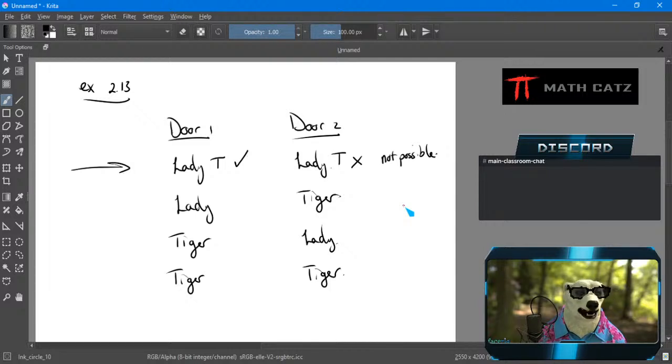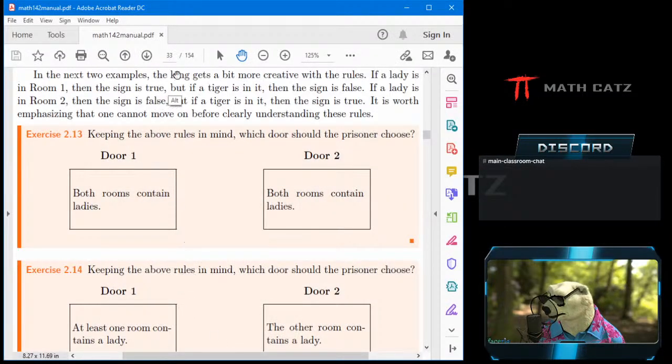How do we feel about that so far? Now, maybe I didn't read this enough times, but in general, you have to read this as many times as you need to be very clear on what information I have, but there's a sequence to it. First, set it up. Then go through each scenario, and for that scenario, evaluate what the doors are saying. Then measure that against what the king is saying. And of course, the doors say different things, the king says different things. So that's where the variety comes in.